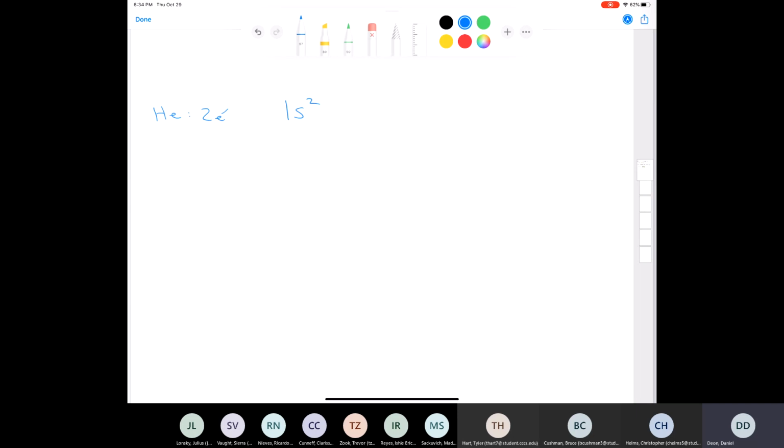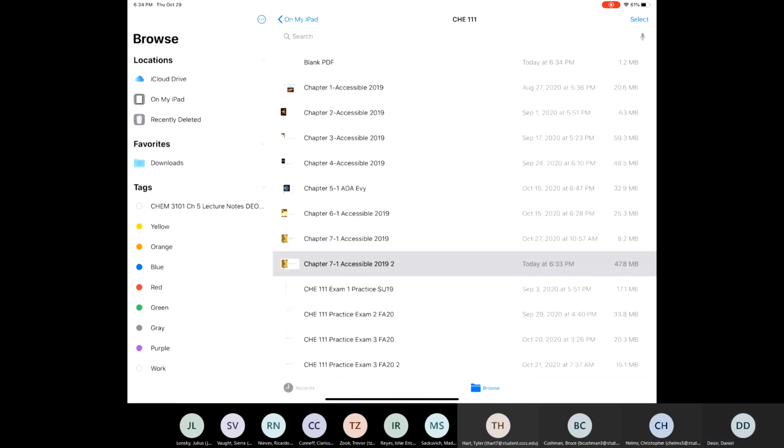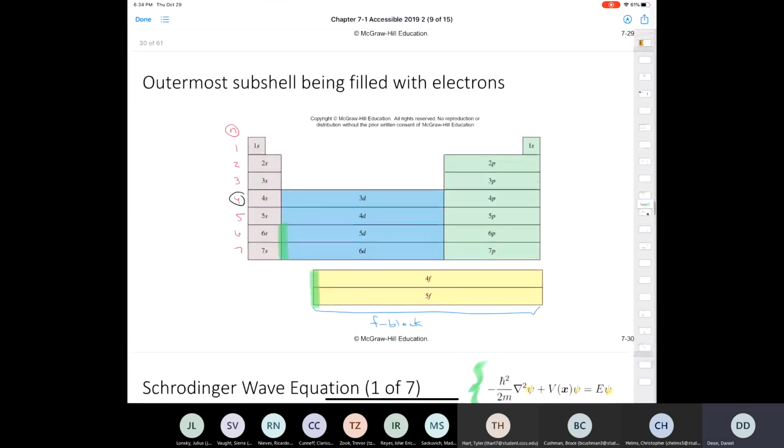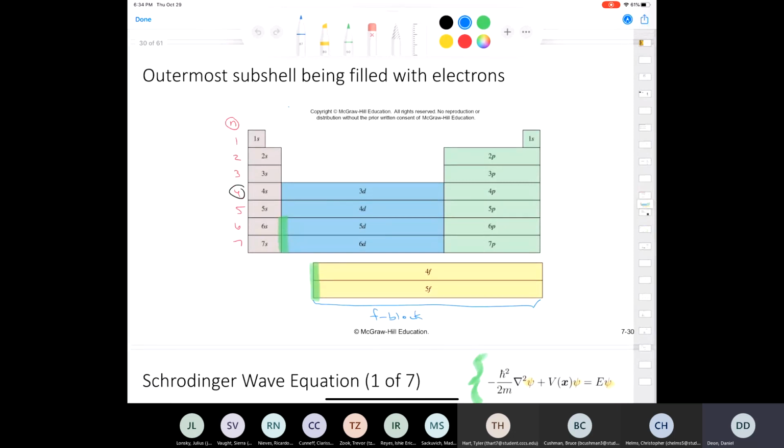All atoms that have more than 2 electrons are always going to start with 1s2. If I have lithium, for example, lithium has a total of 3 electrons. I have 1s2. Then if I go back to my periodic table, lithium is found right here. It's got 3 electrons. I have 1, 2, 3. That means I've got 1s. Let me write my lithium. For my lithium, I've got 1s2, 2s1.